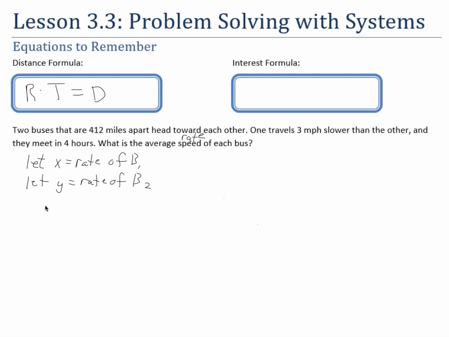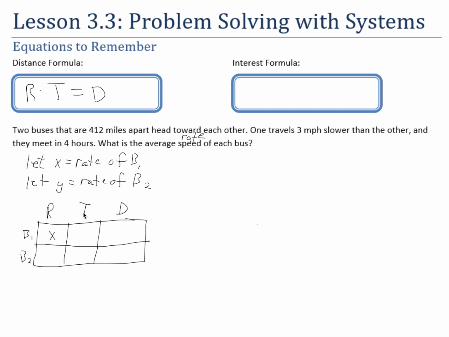We're still going to set up a table like we did before. We know that rate times time is equal to distance, and we have two situations here. We have two buses, so we can say we have bus 1 and bus 2. Subscripts just differentiate the two buses. Then we'll look through here and see if we can plug things in. We have the rate of our first bus. Well, that's what we just talked about. Those are our unknowns, so x is the rate of the first bus.